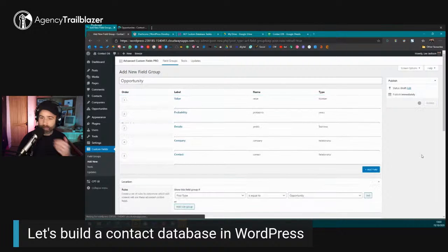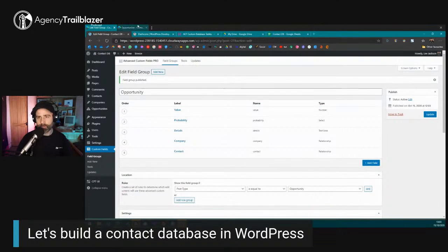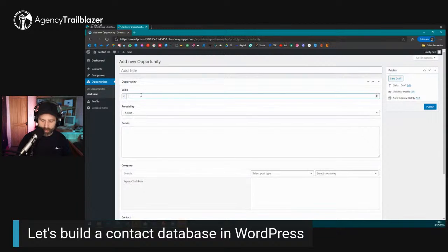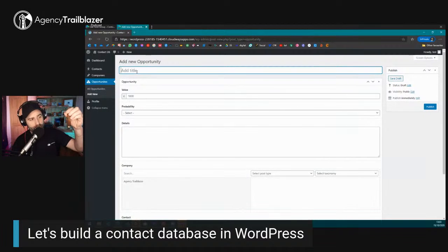Right, so publish. So let's go back to our user here and add new, and let's add in an opportunity. I've got an opportunity to sell a pen of £1,000. It's a very good pen. It's this beautiful pen with 200-year-old wood. So let's just say 200-year-old pen.